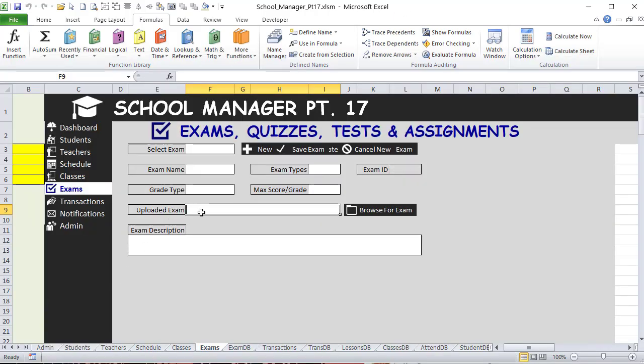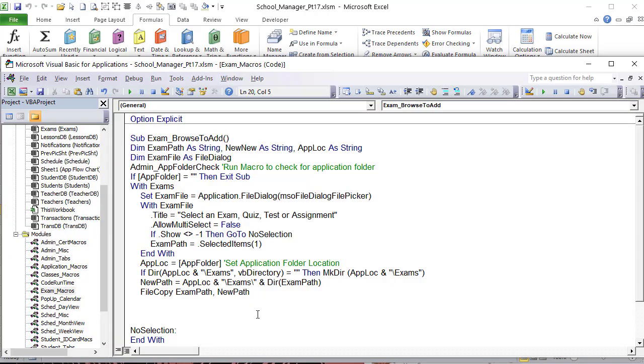All I need to do is put the name of that file located right here into F9. So let's do that right now. Dot Range, we're already with dot Range. Dot Range F9 is going to be equal to, again, simply the directory of the exam path. That's all we need to do. And then end with, and then no selection. Okay, so that's it. That's our first macro. Let's save our work.